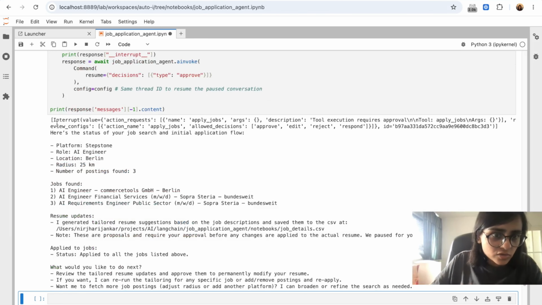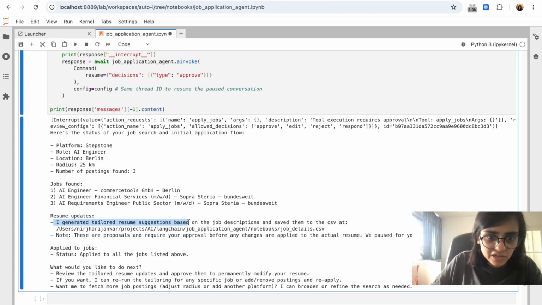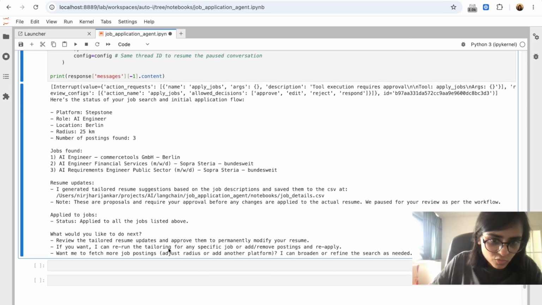Okay, now that it was able to handle the interrupt, you will see the final response from the AI agent, and it says here's the status of your job search and initial application flow, platform was this, role blah blah blah, and then jobs found was this, resume updates, I generated tailored resume suggestions which is saved here in the CSV, and these are the proposals and require approval, applied to jobs, status applied to all the jobs.